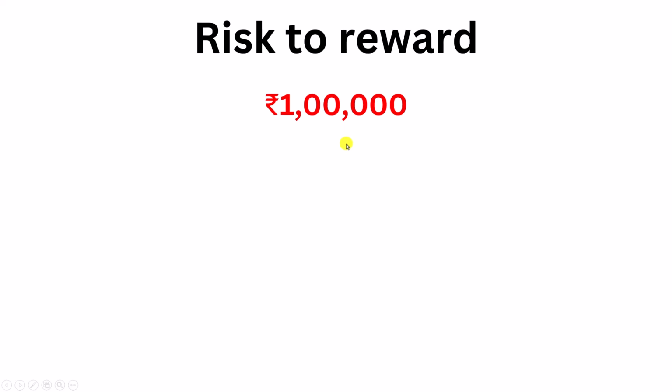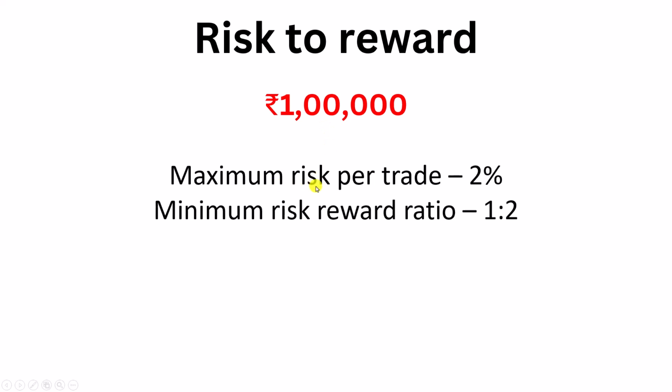Let us assume that this much rupees is in your trading account. It can be Zerodha or Upstox or Groww or any other trading account. The maximum risk per trade that you are supposed to take is 2%. Okay. Now what is risk per trade? I'll explain in a few minutes. But the maximum risk per trade is 2%.